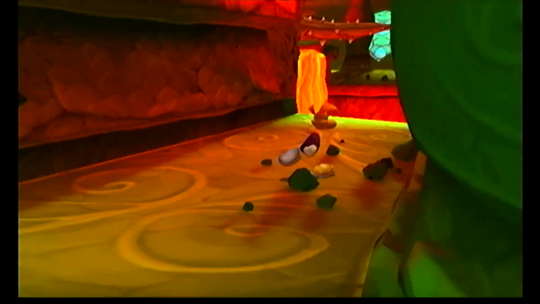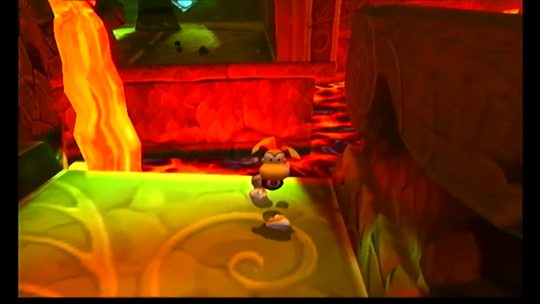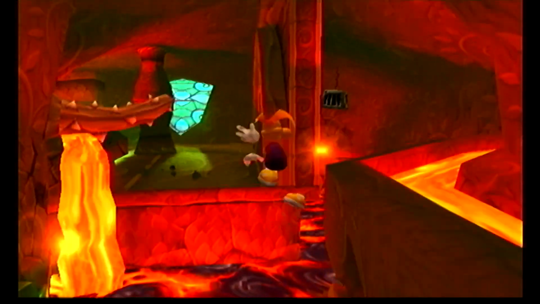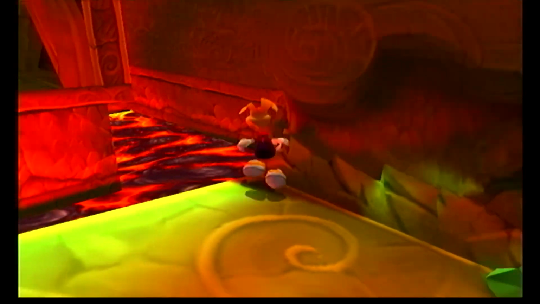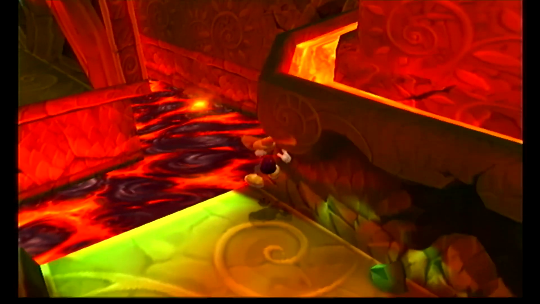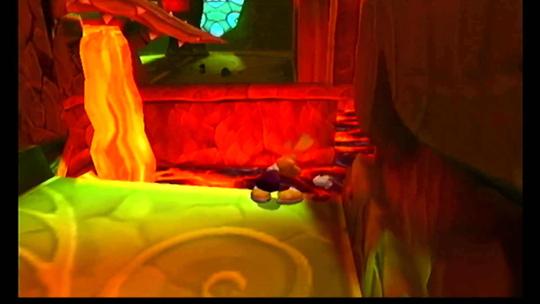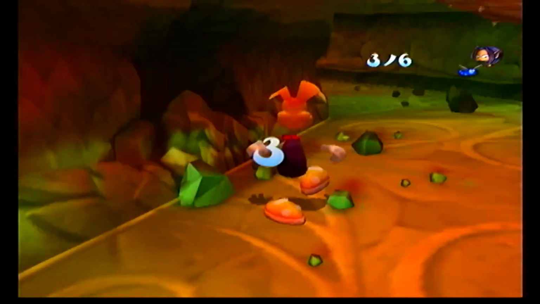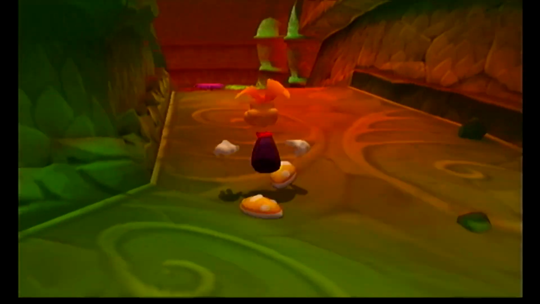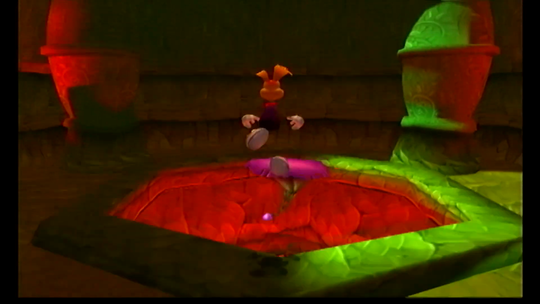Okay, so let's step back a little. Now I see where this familiar spirit is. It's way on top of it. So how in the world are we supposed to reach that? Okay, so I think we gotta jump and hit it. Yeah, that seems simple. It looks a little bit tricky, but you just gotta jump and then attack.